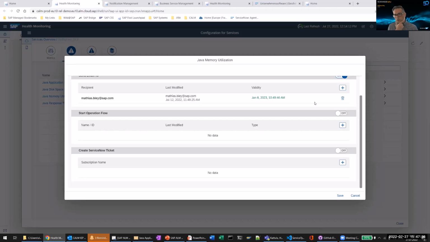metric by metric or alert by alert. That you will have a possibility similarly to the thing which we've seen in business service management, that you can say, yes, this is my default recipient list, and that you can then also activate this on a mass configuration level. Okay. But not yet, unfortunately, but this will come. We have everything lined up.